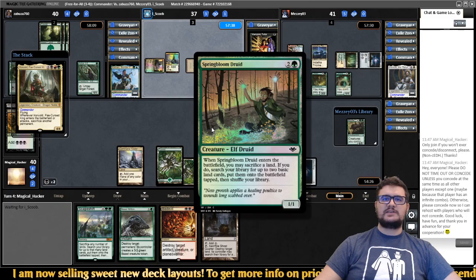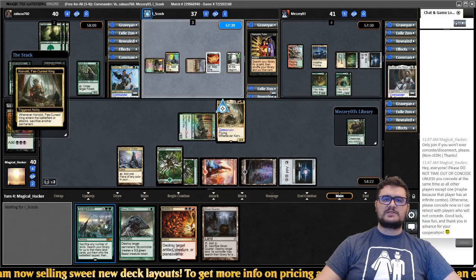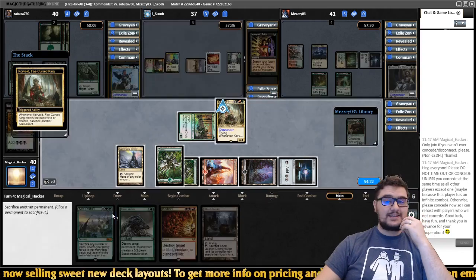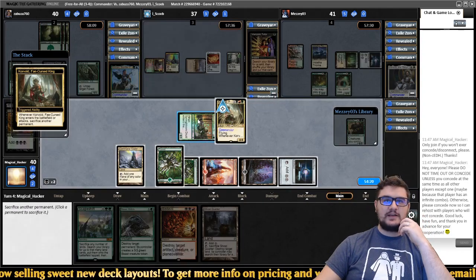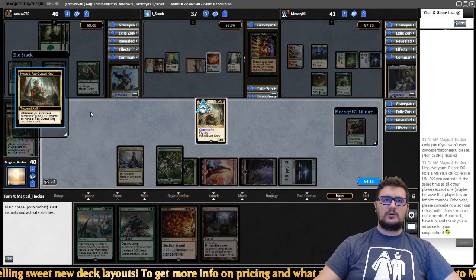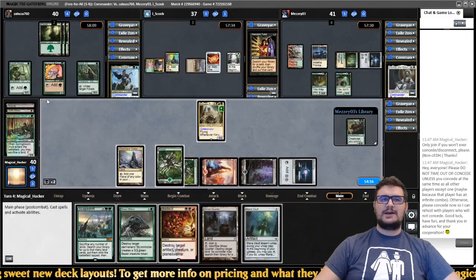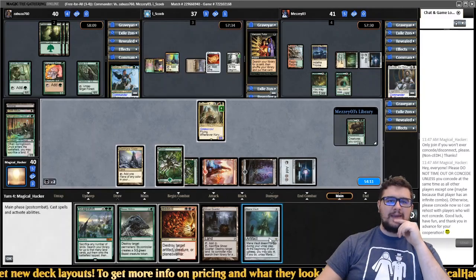We're going to sacrifice the Springbloom Druid. We might actually draw something better than a Scapeshift, although that's asking for a lot. We're going to go ahead and sacrifice the Springbloom Druid. Draw a card off of that. We're going to say always yield to that ability. The reason I didn't auto-yield to the attack ability is because we might actually want to do some things in response at some point. So we drew into the Mana Vault.